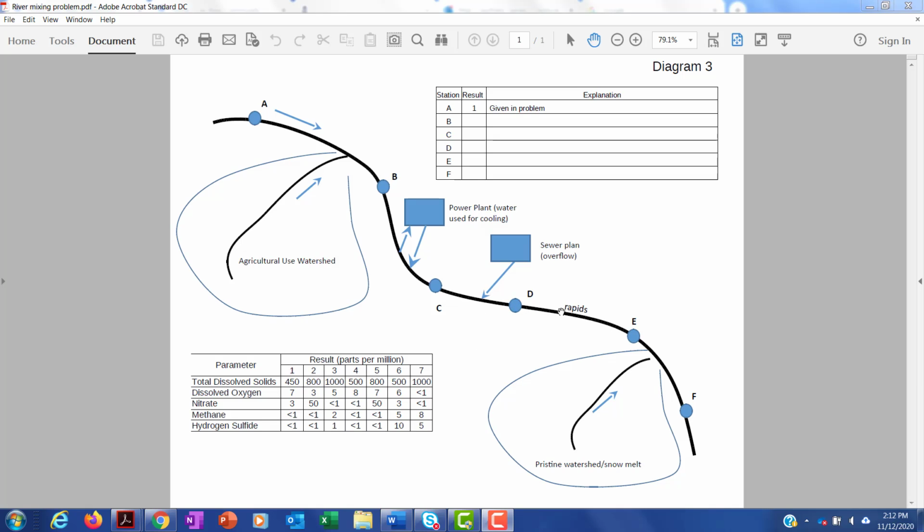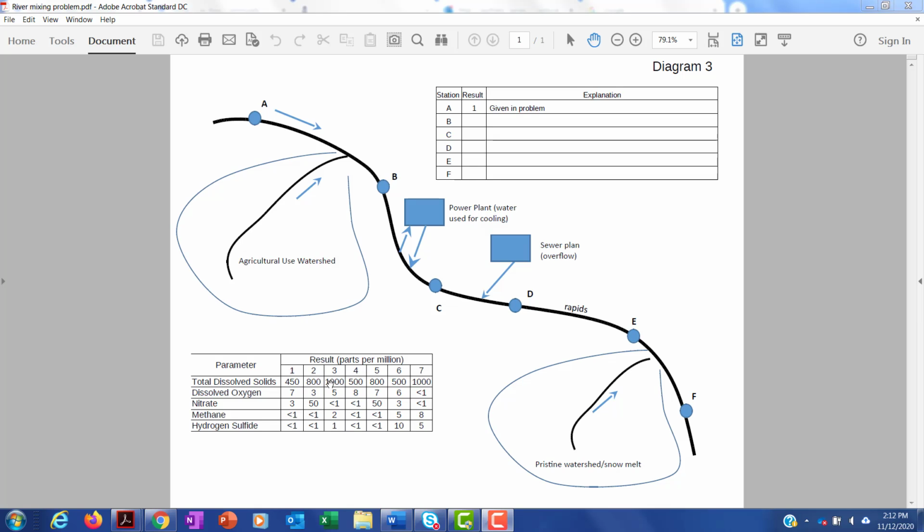Then we have rapids, which is just basically what you've learned we do at sewer plants, is just get oxygen back in that water so the bacteria that we like grow and eat up the biological matter. So what happens? How do you go from D? You're just going to aerate it. And so I think the best fit for E is number 3. So we're going from D7 to E3.